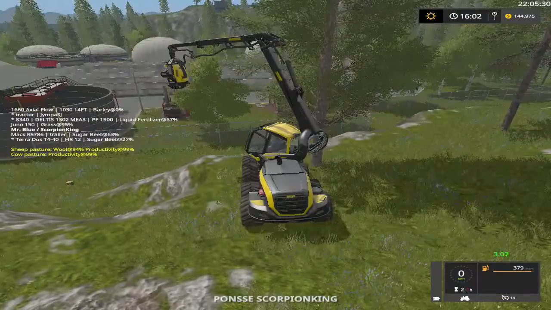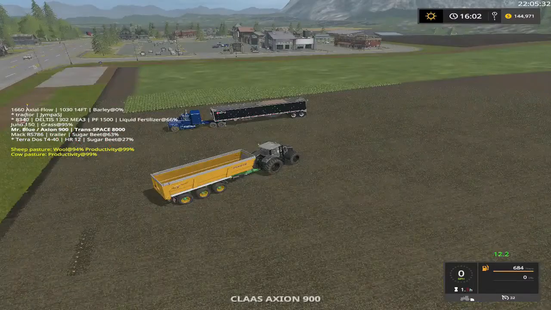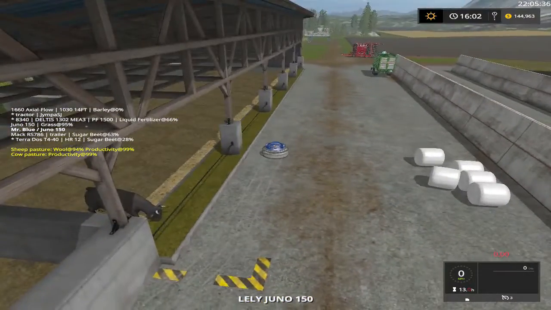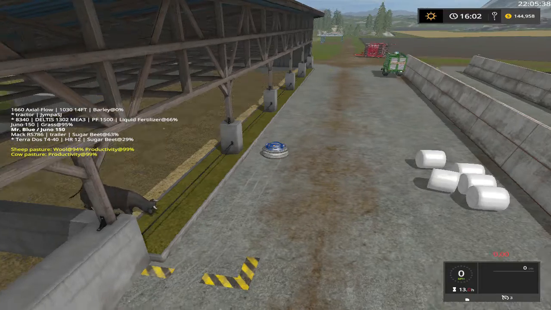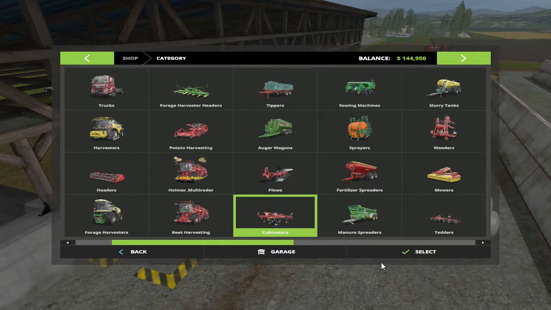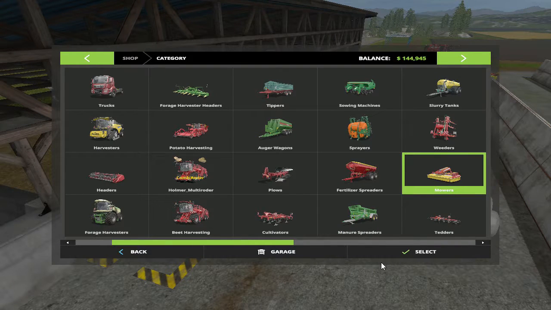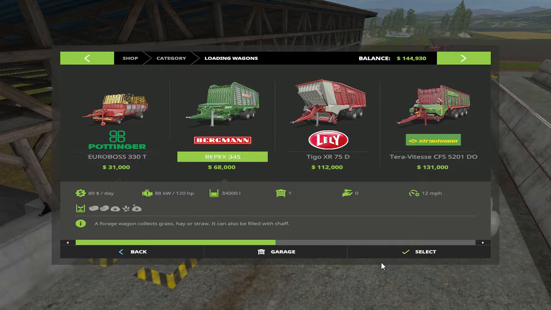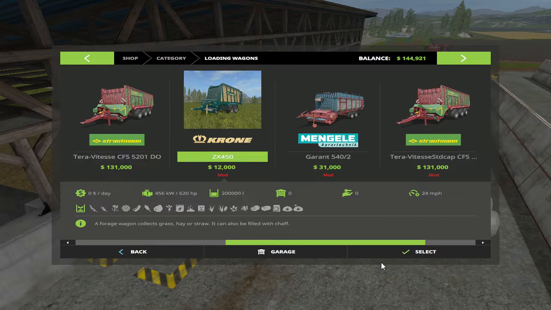Folks, I guess we can go ahead and buy our baler. And we're going to trade that wagon there out too. Alright, we're going to go to loader wagons first. We're going to get this in here. I know it's ridiculous, 200,000 liters. But folks, we're going to need it for grass. We need grass big time, so we're going to buy it.